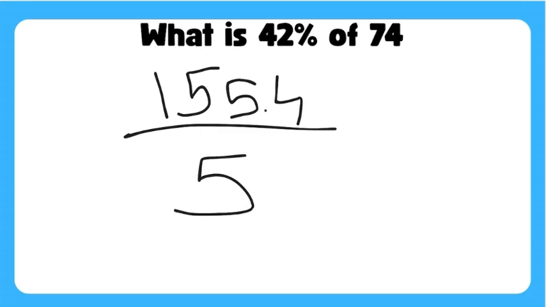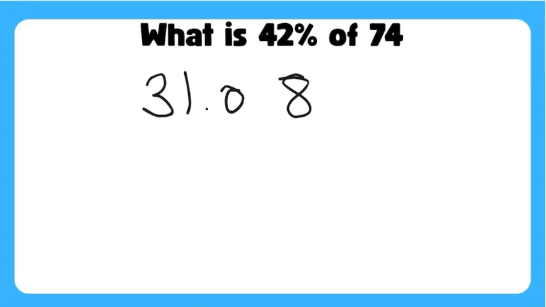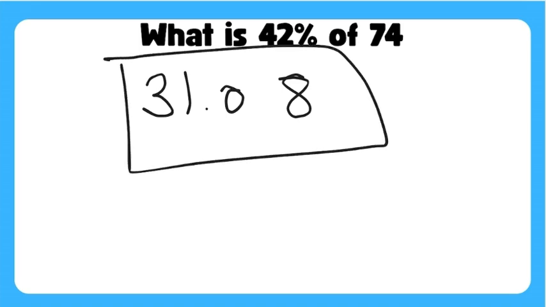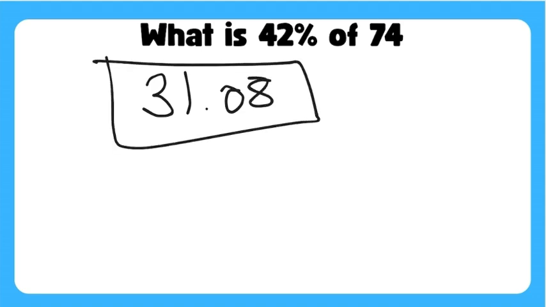Now we will divide this by 5 again. This 0.4, when you multiply it by 2, becomes 8. This will become a 0 carrying a 1. This will become a 1 carrying a 1, and then this one will become a 3. So now we move the decimal point this side, and that gives us this. The answer is 31.08. I will just move this 8 because it's a little bit far. And yeah, this is our answer.